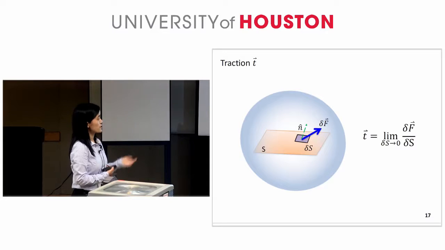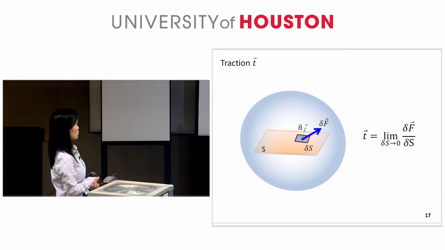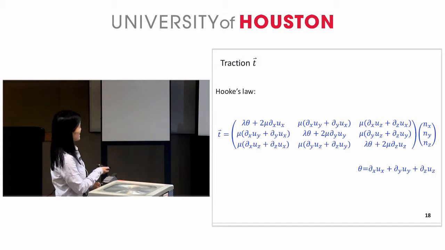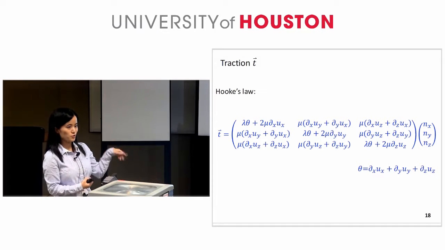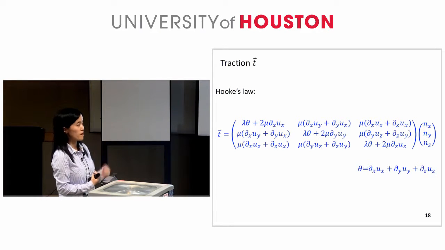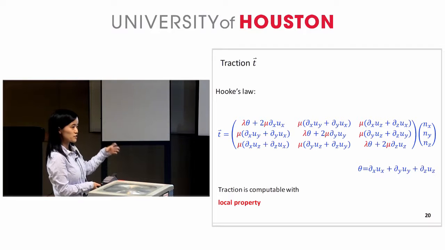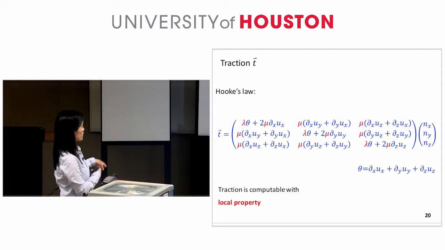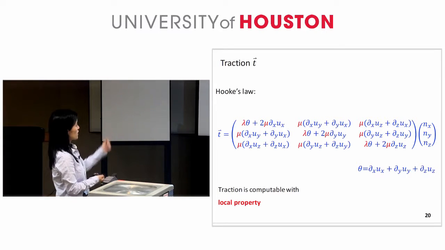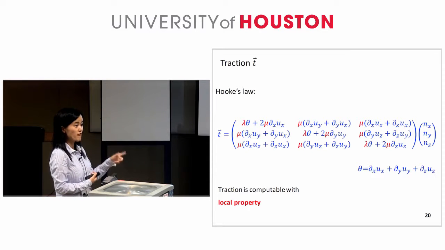The traction can be computed with Hooke's law, as shown in this slide. It's very complicated, so I'd like to remind you of the basic idea. X, Y, and Z here are the three components of that normal unit vector, and lambda and mu here are the Lamé parameters. So in order to compute the traction at that specific point, you need to have the local property of the Earth. And besides that, you have these terms, which are the derivatives of displacement along different directions.